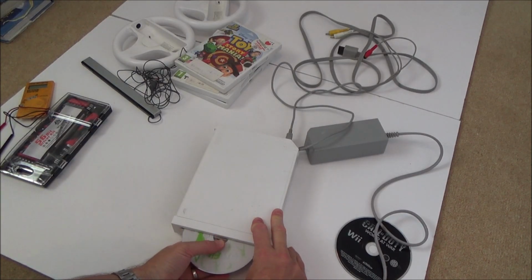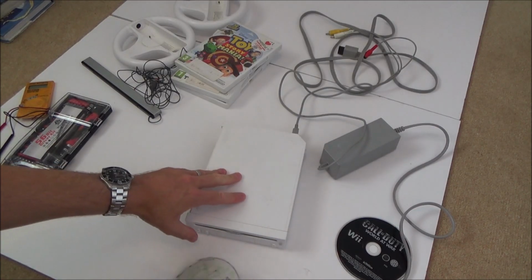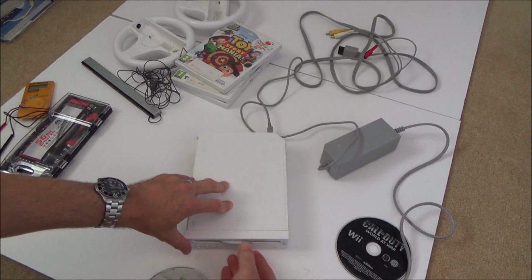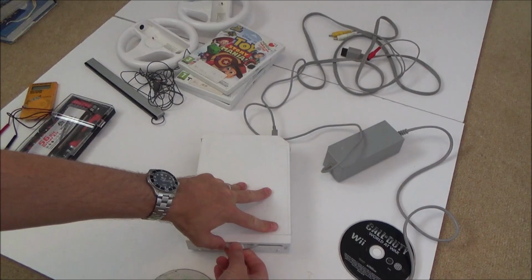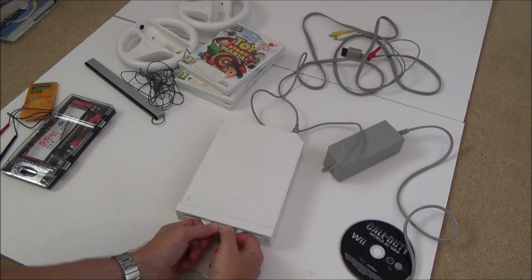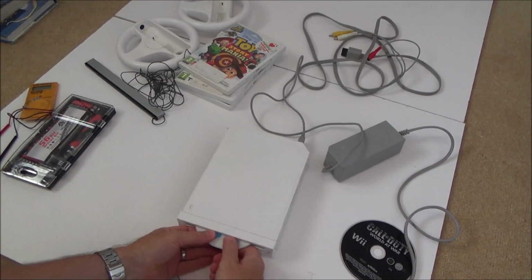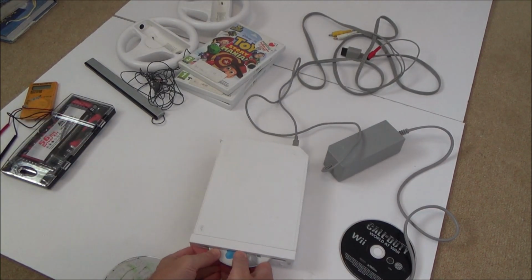Oh, that didn't sound good. No. Oh, here we go, here we go. This one's coming out more now. I don't want to break the game, because if it is a Mario Kart game, then it's going to be worth a bit. Oh, and this is... I was going to say it's small, but it's not. Oh, for the surprises, wondering what game it's going to be. I think this is Mario Kart Wii.